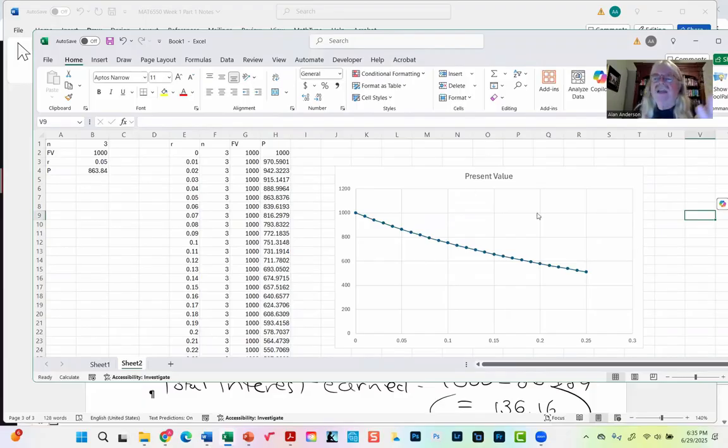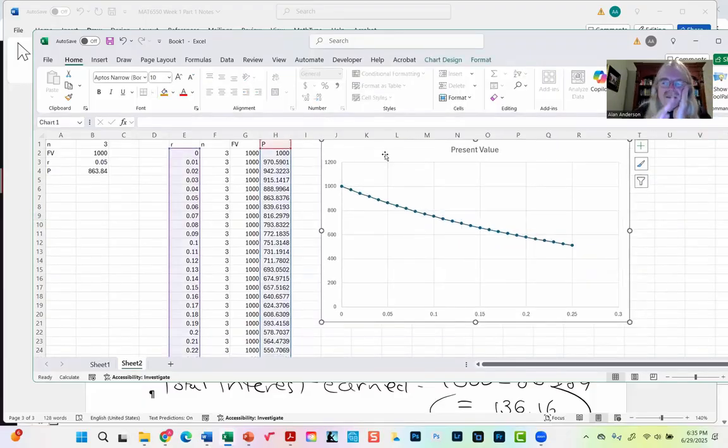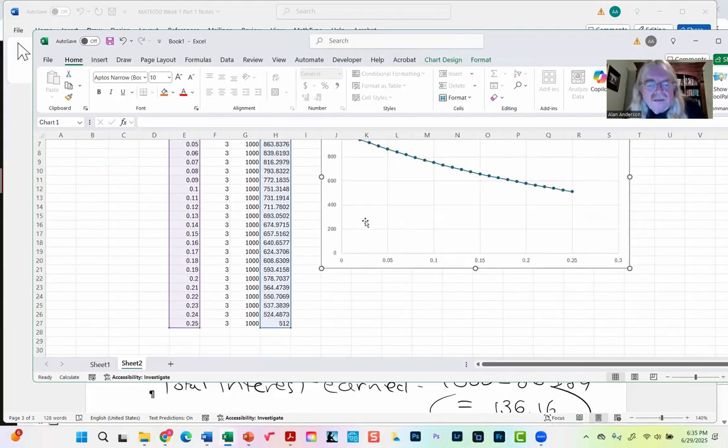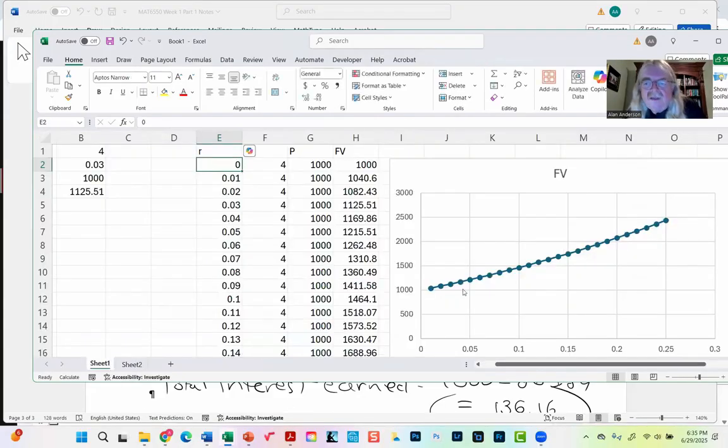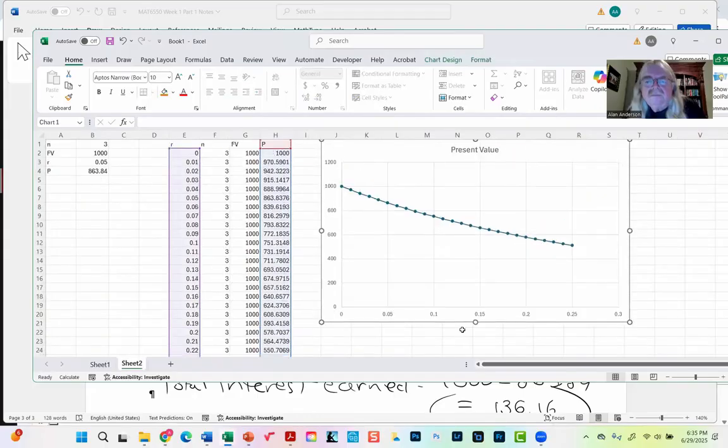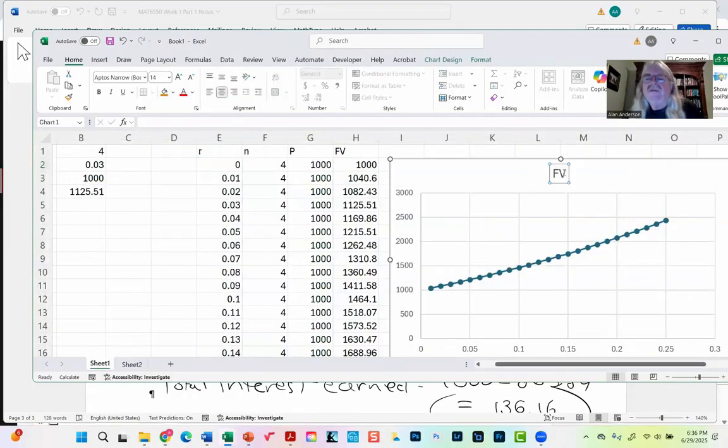So anyway, it goes down. That's the bottom line, but it's not a straight line, is it? It's curved. We'll discuss the consequences of that later on. It will be an important detail when we're looking at the management of interest rate risk. This relationship between rates and present and future values. All right, let's see. Just to be consistent, I'll call this future value.